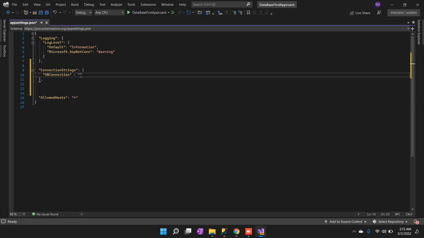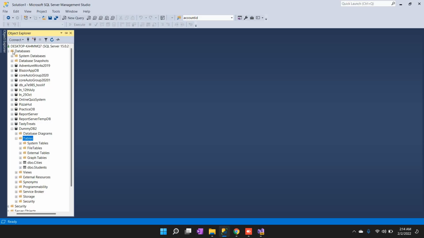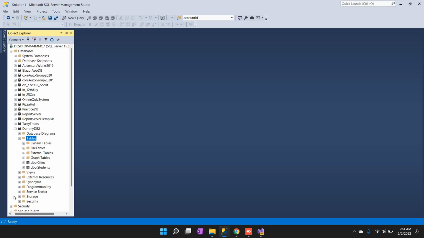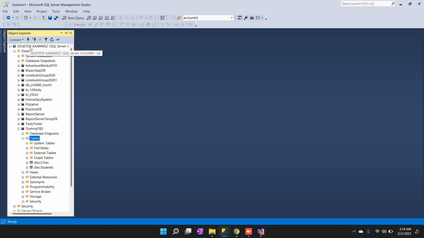So you have to give here the server name, the database name, and the server credentials also. My data source will be my server name. If you are using any online server, then you have to give your online server name. Because I am connected to my localhost, I will give my server name here.